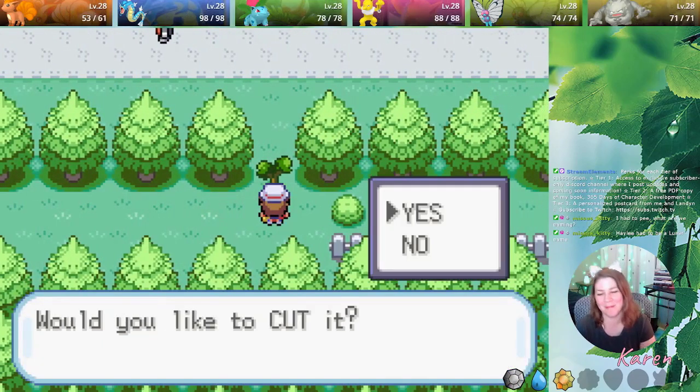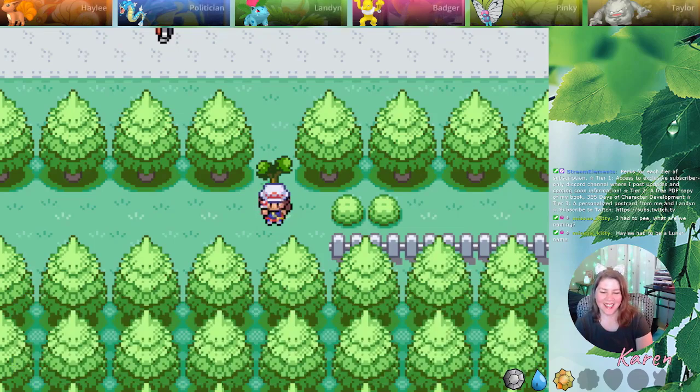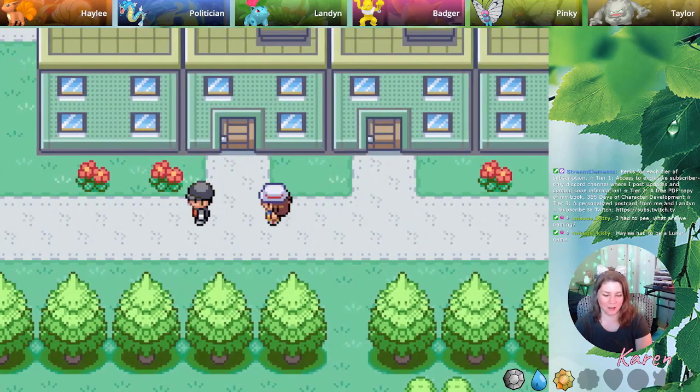Yes, Haley was a lunar name. Yes, Haley and Taylor are the names that she has submitted, and both of those Pokemon have ended up in my party.